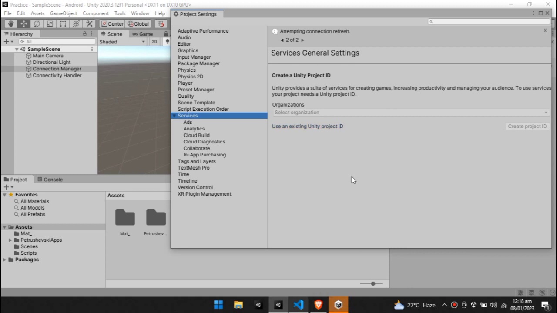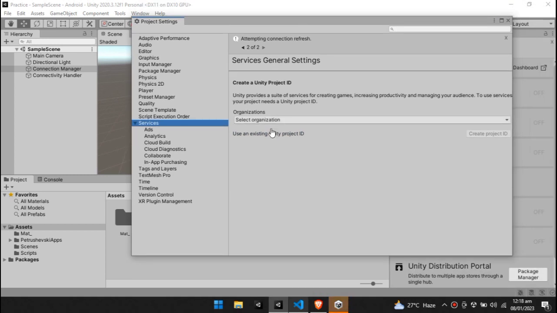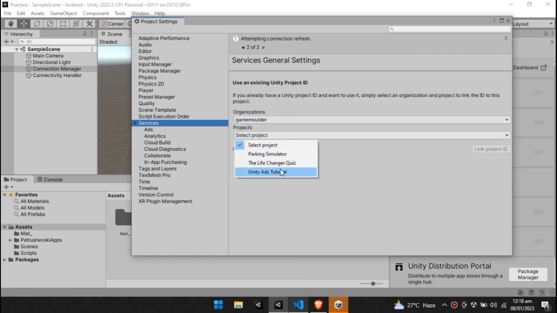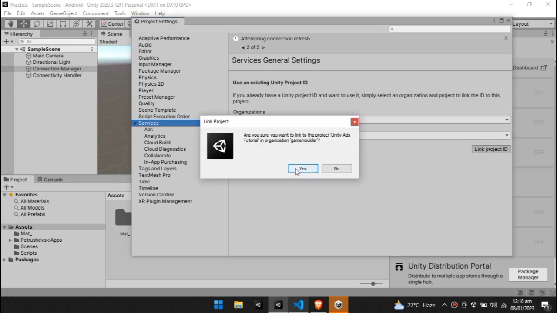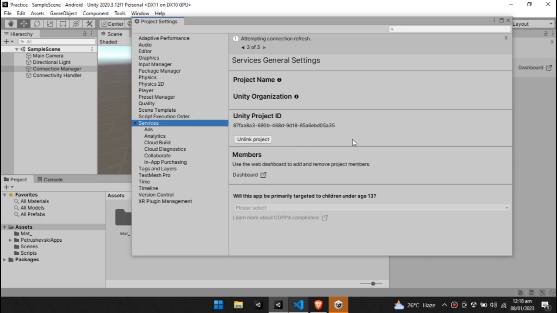Before that, what you need to do is select your organization, then use an existing project ID, because we've created one in the Unity dashboard just now. So you select the project we just created, say Unity Ads Tutorial; in your case, you select whatever yours is. Then link project ID.